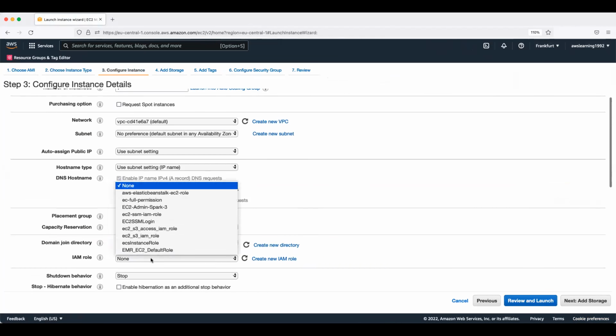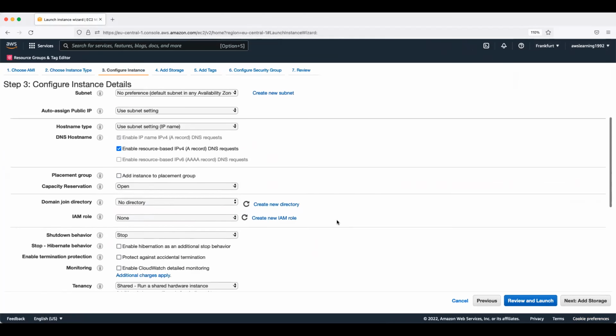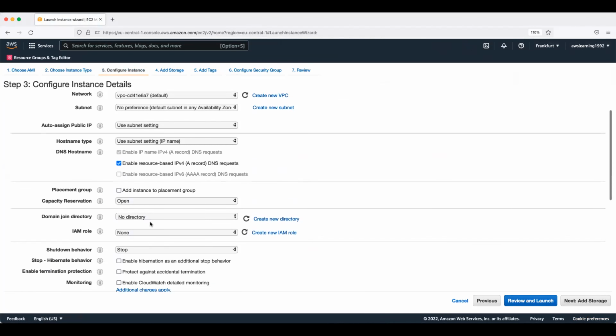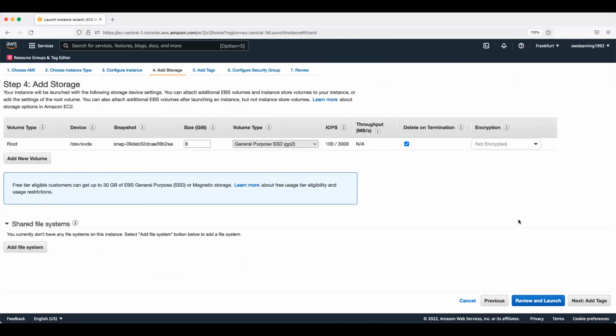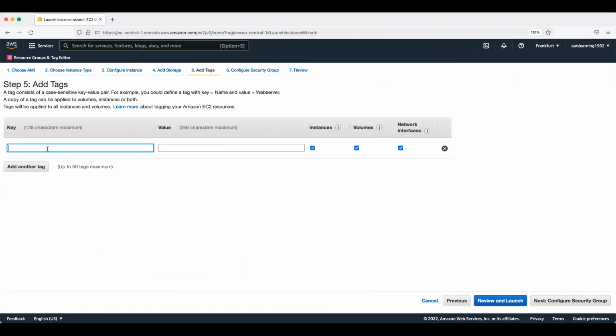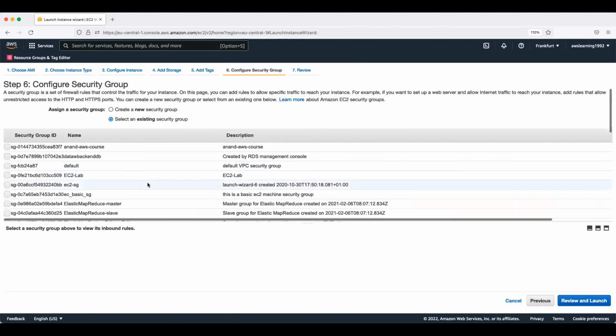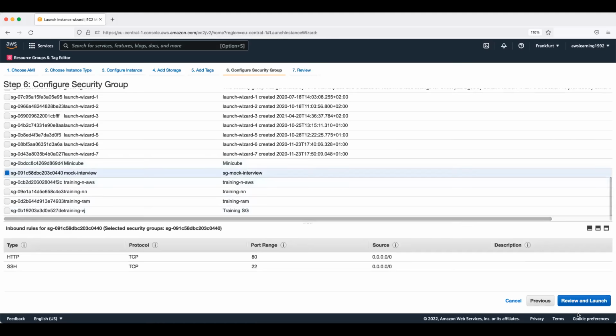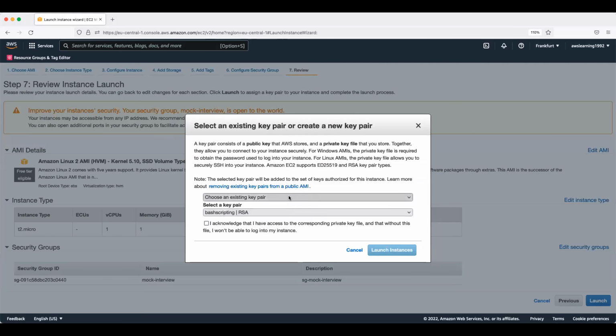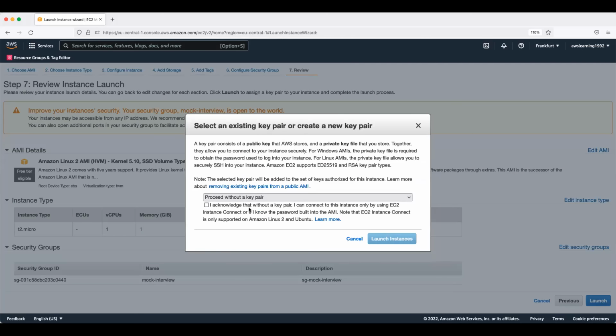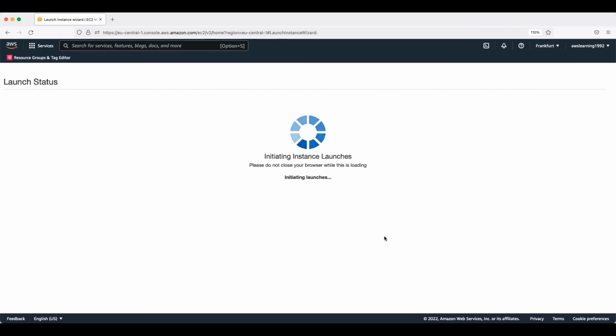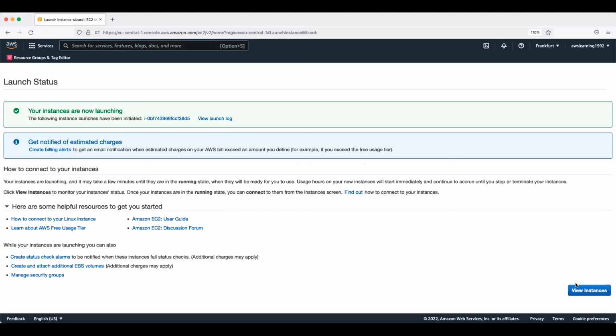And I'm going to select subnet, can be same. I'm going to make sure I have an IAM role. IAM role is only for logging into the machine, so you don't have to worry. Then configure security group, and I'm just going to select a security group which has port 80 open, and I'm going to launch this EC2 instance.